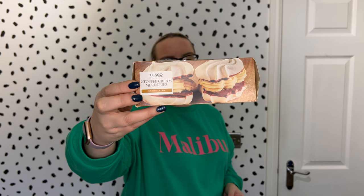The last food item is toffee cream meringues. You might think you can't have anything like this on Slimming World — I'm here to tell you that's not the case. I've been buying these for years. They are two large meringues with chocolate sauce hardened on the inside of the meringue and toffee on the inside — they are delicious. They are 6 sins each, which I think is fantastic, and £1.40 for the pack. A few years ago they used to be £1 — but there we go.